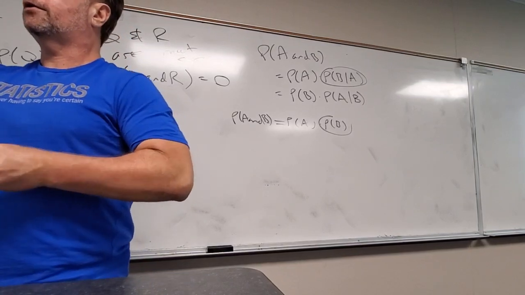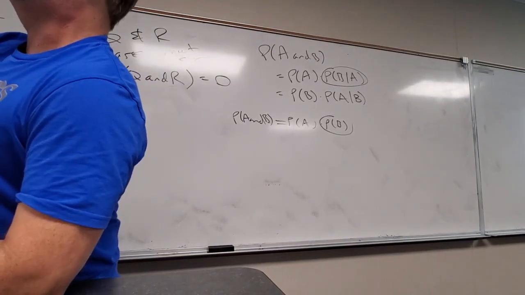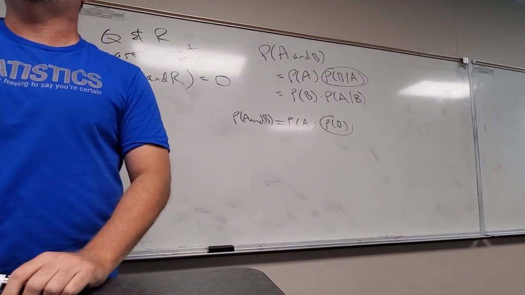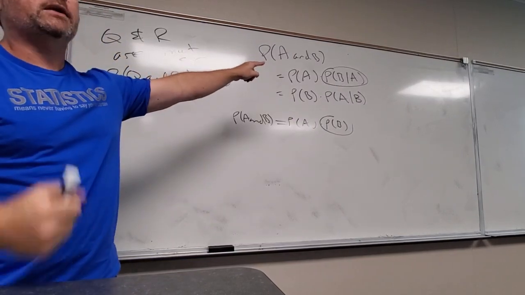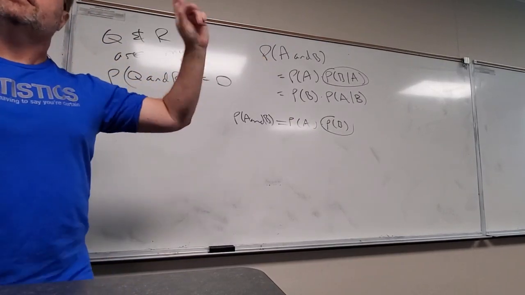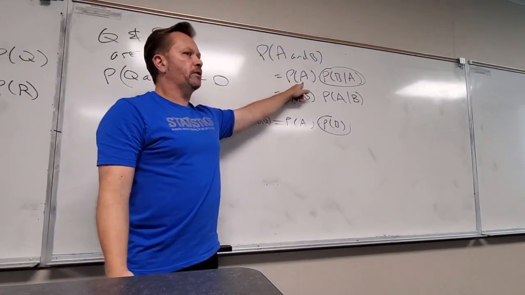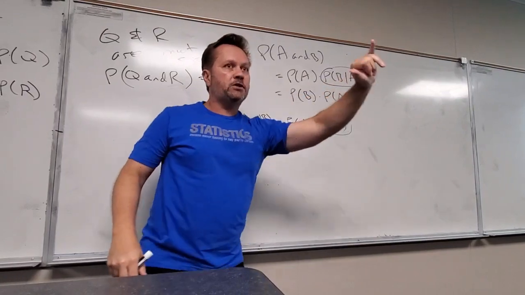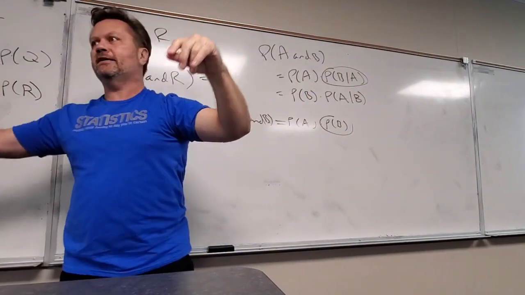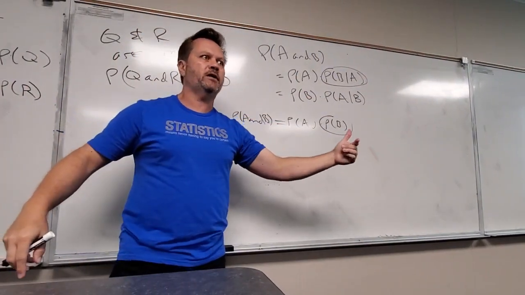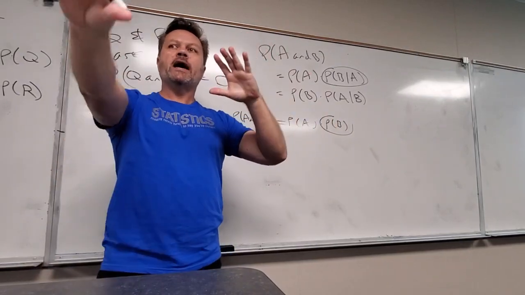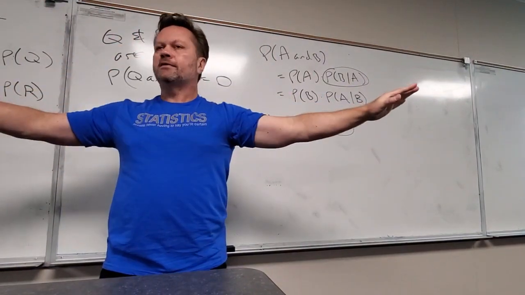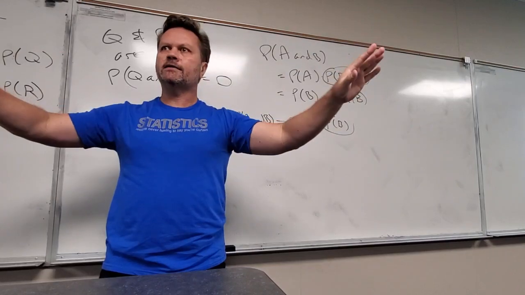Does that make sense? So you can't just multiply two probabilities together to get their and, because the formula requires a given. And we saw why this makes sense. If I have a bunch of people in a house and I take one out and I let them leave, then the next probability changes, correct? Given that I did that, the next probability changes. If I put them back in the house, they're independent. Does that make sense? It resets.